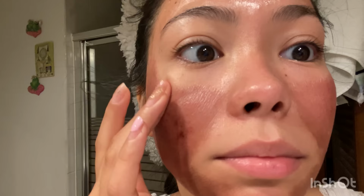Like when I was brushing my teeth, my face looks so ugly because my skin looks all shriveled. Look. But yeah, no peeling yet. But my face is oily. Like, I don't know if it's because I apply the retinol at night only, you see? So let's just go ahead and wash our face.